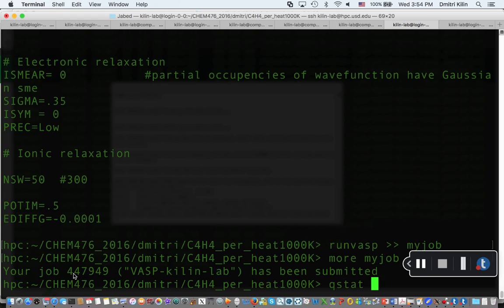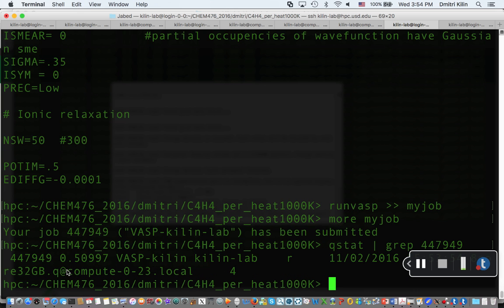By the way, one can use the watch command, which allows us to see something repeatedly again and again. For example, I can do watch of qstat or watch of the list of files. So you see the job is still running.